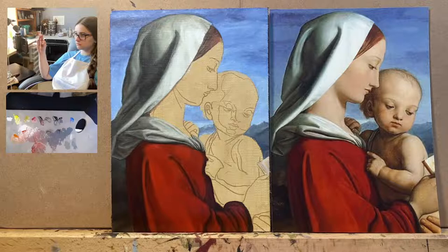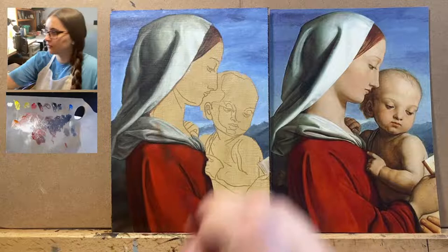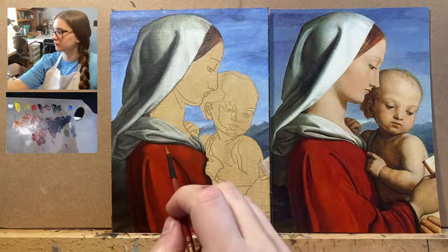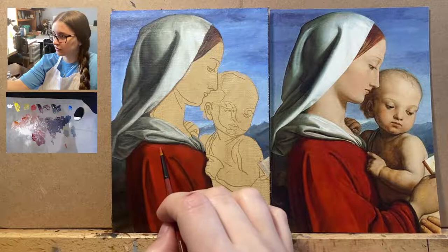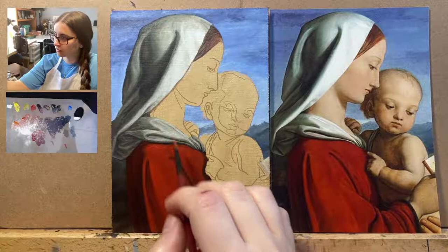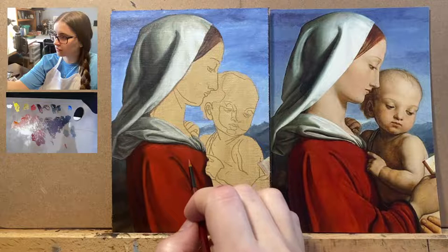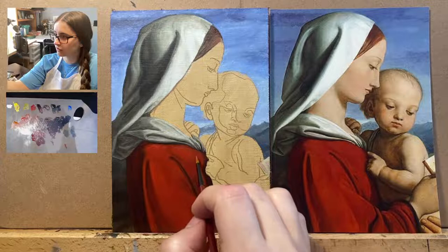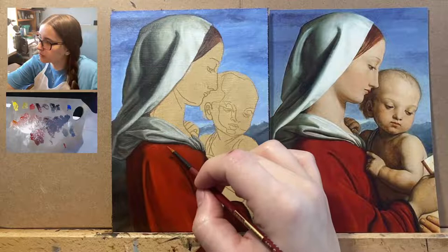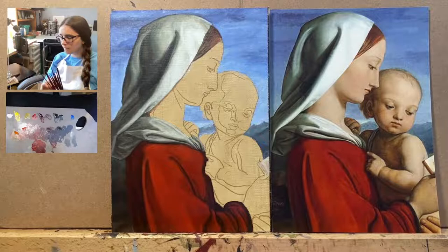Okay, I'm seeing a few things. One is that the highlight, which is not this brush, which is this brush, this orange, it's too spotty, it needs to blend out. So I'm transitioning it into the colors around it. And in doing so, I'm noticing that I'm missing a shadow somewhere. This one right here. Not that one. This one.